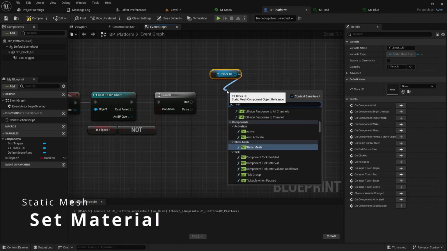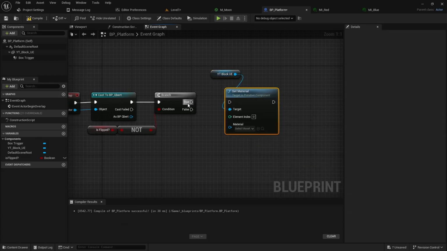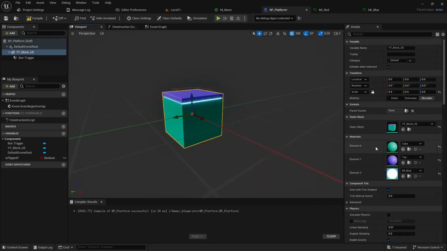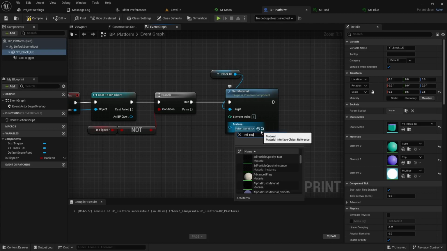So we're going to set the material. And if you remember, the element index was 1. We can see that if we select the cube. Element 0 is this green color. Element 1 is the purple color, which is the top. So we're going to go element 1. And then we're going to set the material to MI underscore, I think red it was.